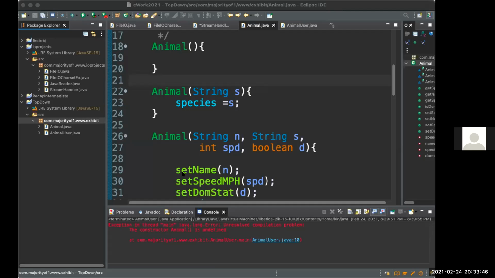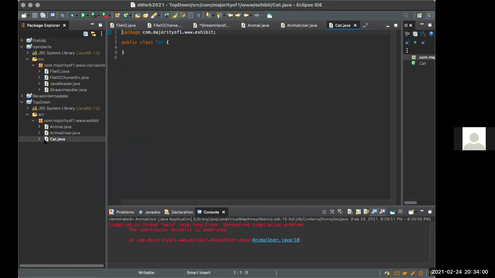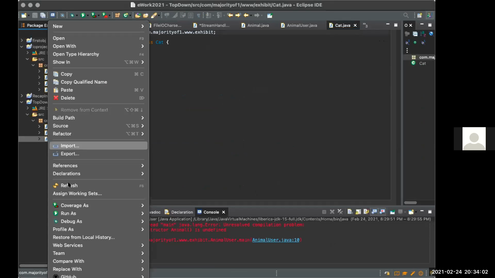I'm creating a subclass. Professor, we can't see what you're doing. You can't see what I'm doing? You're only sharing the Eclipse window, not the whole screen. Okay, let me just, sorry about that. Okay, everybody, 3, 2, 1. I'm going to reverse and go backwards.